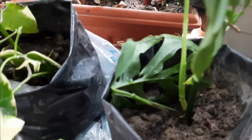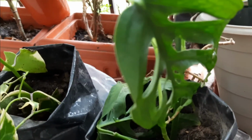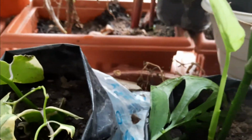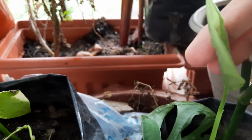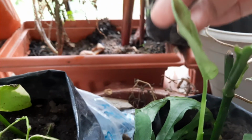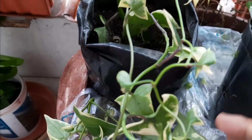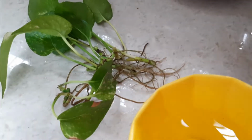So beautiful foliage, isn't it? Just like the Swiss cheese, the holes in the leaves. Beautiful. And the new shoot is also coming out from here. The leaf will unfold within a day or two. And the ivy has a mottled leaf, beautiful color. Now let's get on to the money plant, that is the pothos.